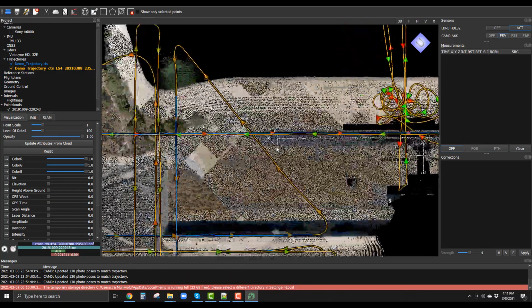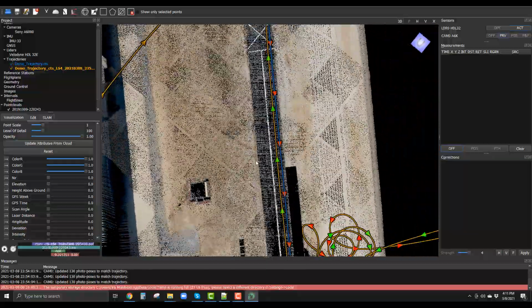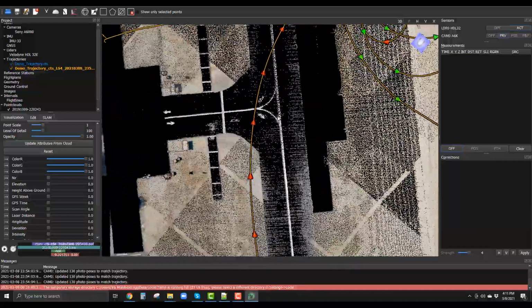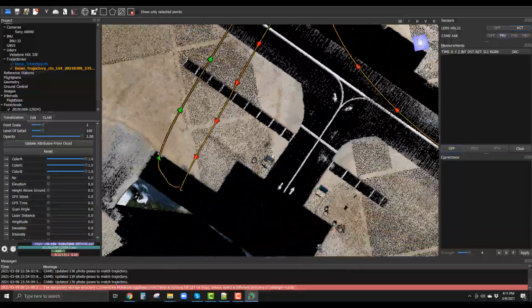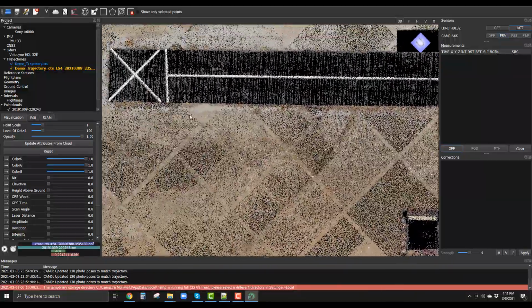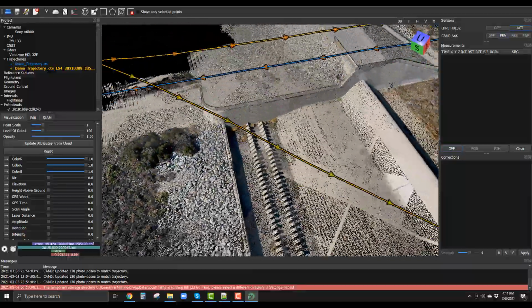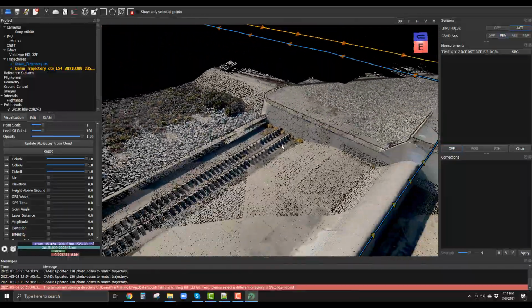If we zoom into our point cloud, say a very recognizable feature such as a runway, you can see that this RGB colorization worked very well. No seamline issues to speak of whatsoever. Very accurate colorization of the point cloud.